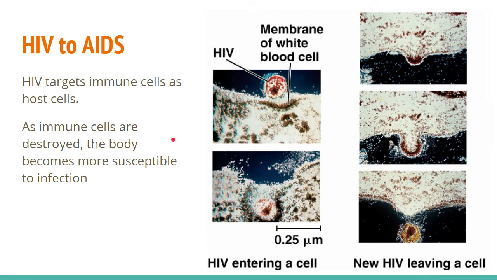And so HIV is the virus that causes the disease AIDS. And how this happens is HIV will target immune cells as their host cells, so like white blood cells. And as immune cells are taken over, they're no longer able to perform their jobs. As they're killed by the virus, the body is now weaker from fighting off other infections. And so really, it's not the virus that kills AIDS patients, but getting another disease. So when your immune system becomes so compromised, a very common cold can become a life-threatening emergency because your immune system, which normally protects you from the onslaught of bacteria and viruses filling our world, is now so weak that you can't fight it off, and it becomes very dangerous.